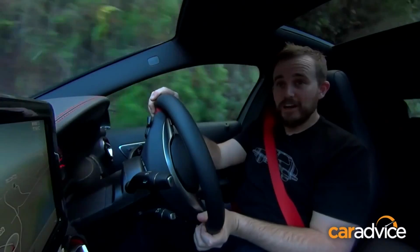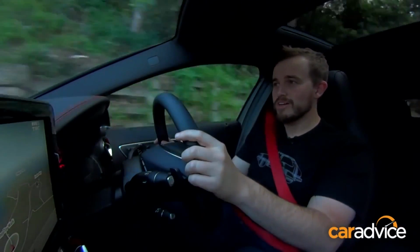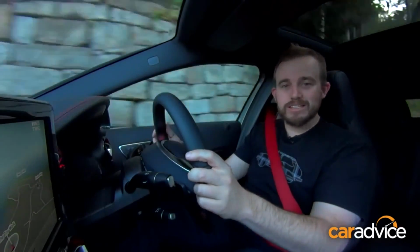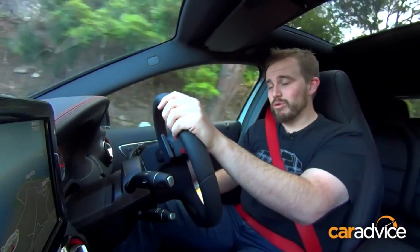The A-Class feels a bit older and it isn't as practical, but it makes up for its shortcomings in the way it drives. Sure, it's front-wheel drive where the B and CLA are all-wheel drive and they have extra sure-footedness, but this one just feels more nimble and more fun through corners.